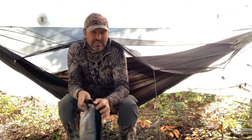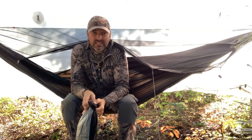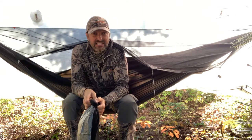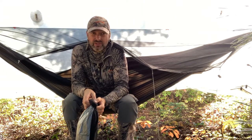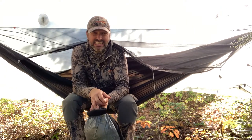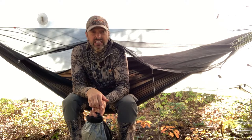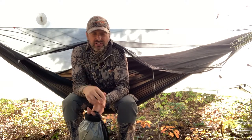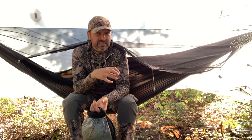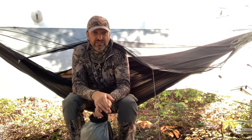The last and probably best feature when I'm hunting on my own: super lightweight setup, compact, fast to set up, fast to take down if I want to move camp — very, very quick and efficient, and lighter weight than any real tent setup that I've got. Now if you're hunting with two hunters, I can get a Hyperlite setup down below the weight of this setup split between two hunters.